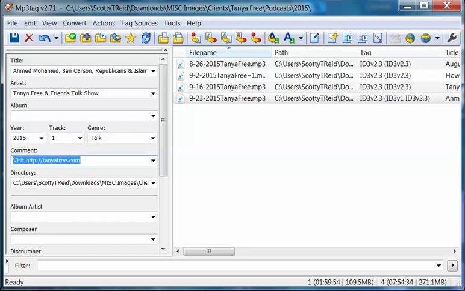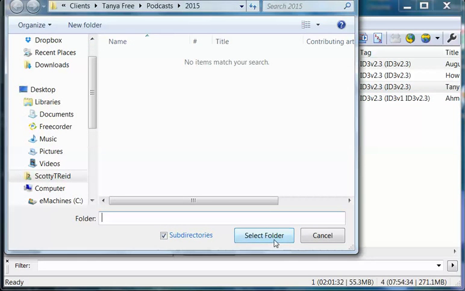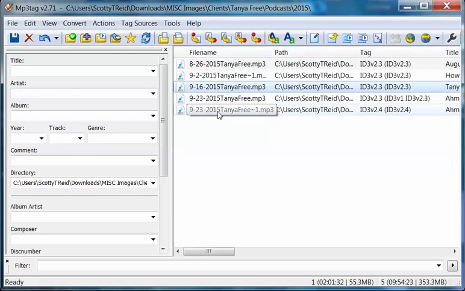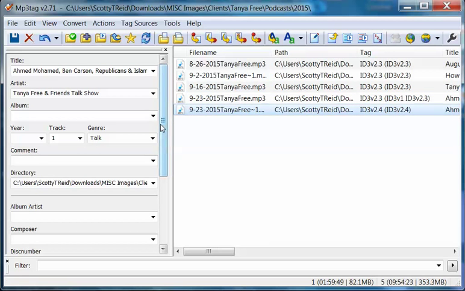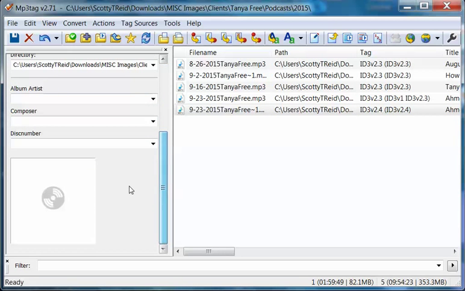So let's go ahead and open up our MP3 tag free software. And let's take a look. We will need to refresh it. So let's refresh this. All right, let's go ahead and just add the directory again. All right, there it is. It showed up. You could tell the one you converted, if it's the same file name as the original file, it'll have that little one beside it. So that's the one, but we want to check it to make sure it retains all of the MP3 tag information. And it appears it did.